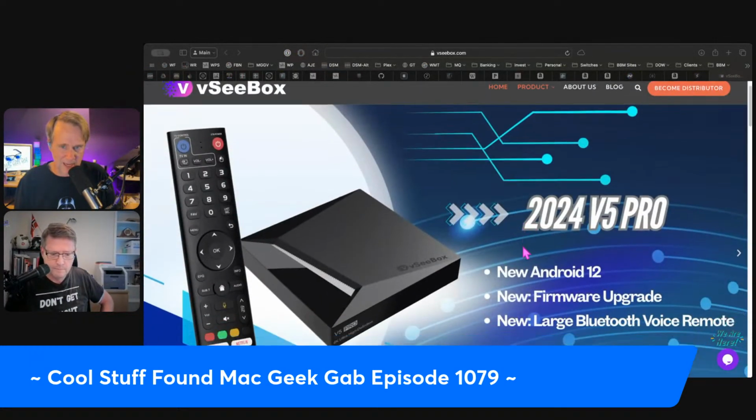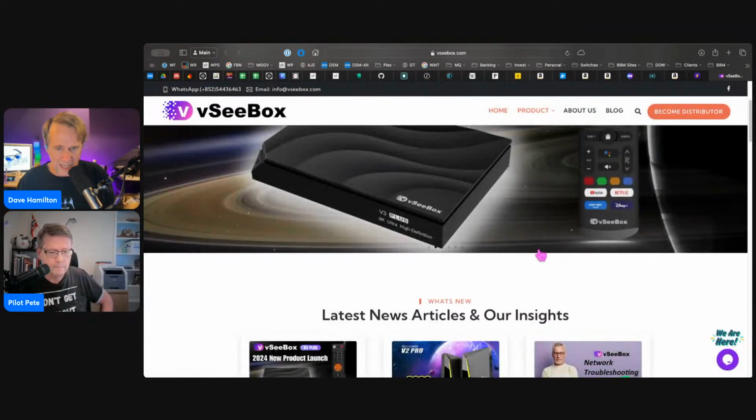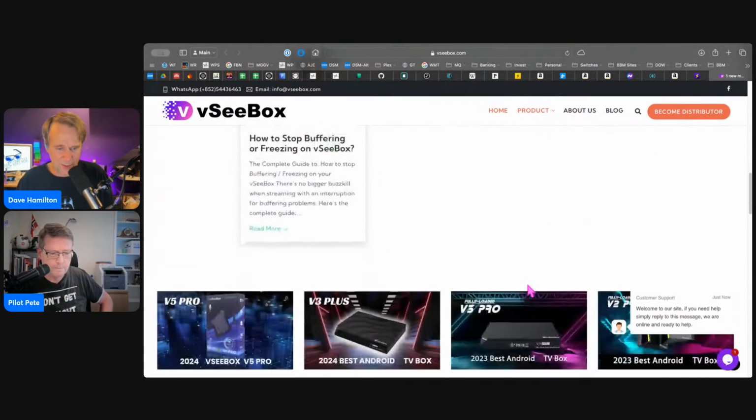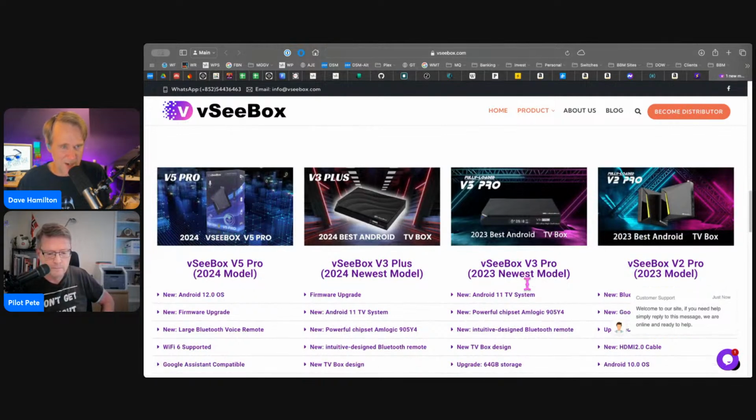While we're on the subject of cool things and really just cool boxes, Corky, while we were at Macstock, told me about this thing called the VSeeBox, and you have something similar to one of these, Pete. The VSeeBox is a TV set-top box, we'll call it. And what it is, it's a streaming box that connects you to all kinds of things on the internet to stream stuff you didn't know you could stream.